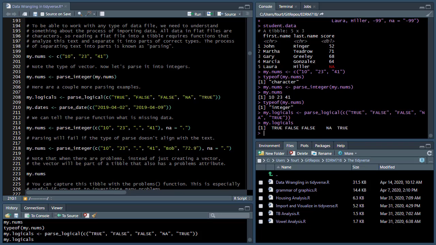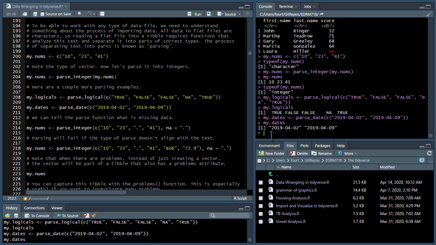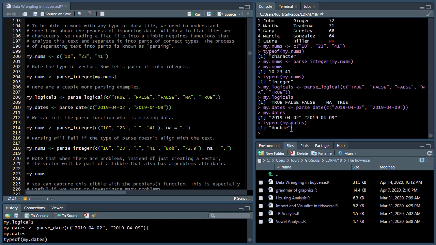Here's another one in which we have characters, but these characters appear to be dates. If we parse them as dates, then we in fact get something that looks like a character, and they're shown as a double.